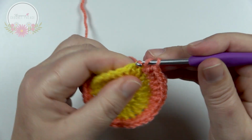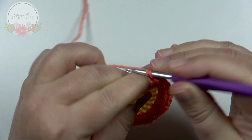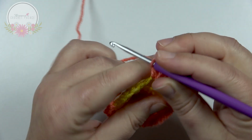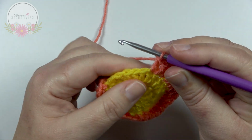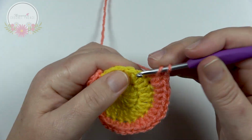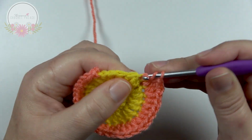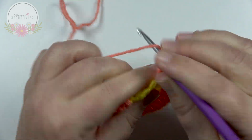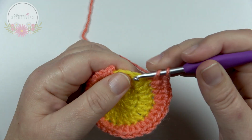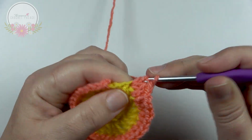In the next stitch, 1 double crochet. In the next stitch, 2 double crochets in that same stitch, 1 and 2. We have to repeat 2 more times. In the next stitch, 1 double crochet. In the next stitch, 2 double crochets in that same stitch. And 1 more. In the next stitch, 1 double crochet. In the next stitch, 2 double crochets in that same stitch.